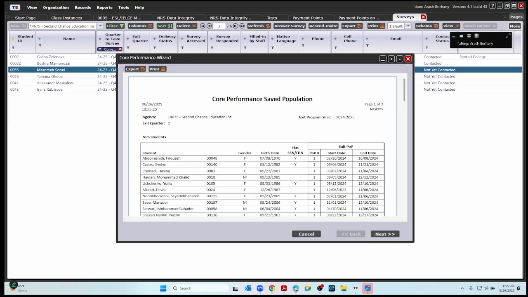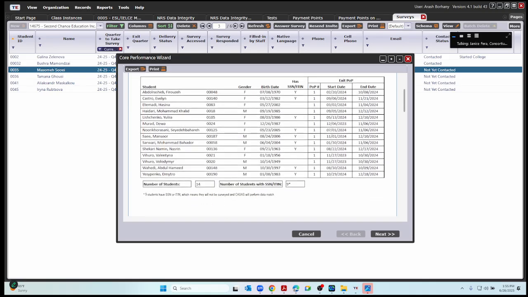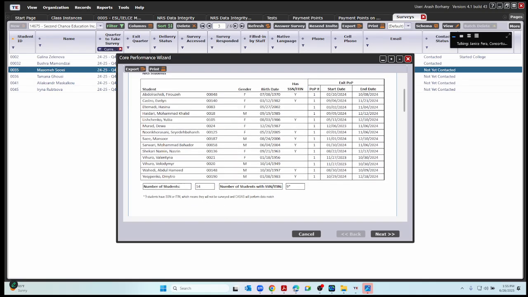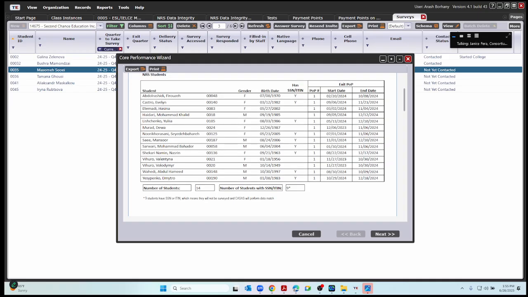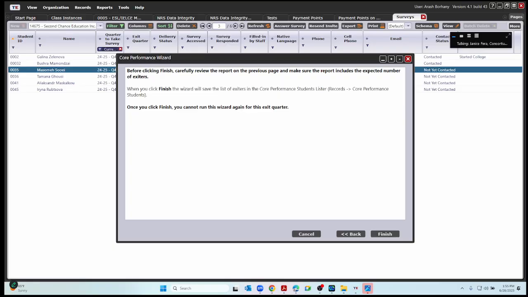And then, oh, there's a bunch of them. Okay, there's only 14. Fine. And then it says click next to finish and save the list. Hey, look here. It says Social Security. Yes, those who have Social Security, we don't need to be worried about them, right? Good. All right. And then hit next, I'm reading the instructions. Click next and then finish.